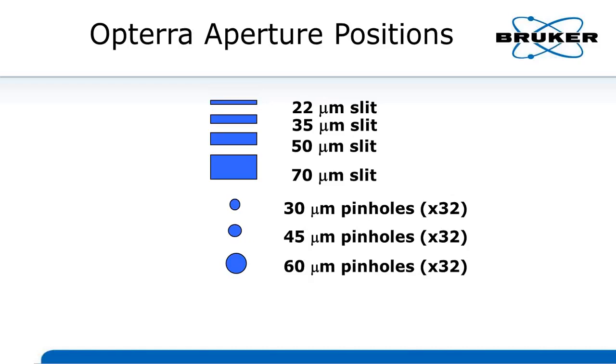The aperture plate itself is controlled by a servo motor inside the scanner, so switching from one pinhole to another does not require any kind of physical change of anything in the scanner. The same thing is true of the different slit sizes. Most people typically use a 22 or a 35 micron slit for higher speed applications. We occasionally have people using a 50 or 70 micron slit if they're working with an extremely high-speed application. We do have some customers working with specialized detectors and running at 1,000 frames per second. They're typically using some sort of slit, maybe a 50 or 35 micron slit, for those kinds of applications.